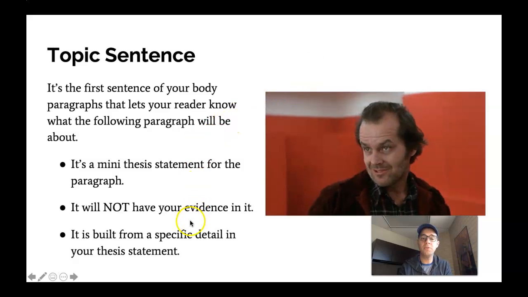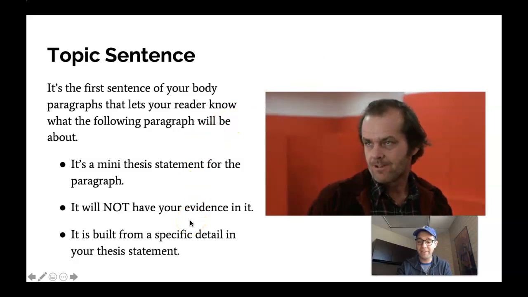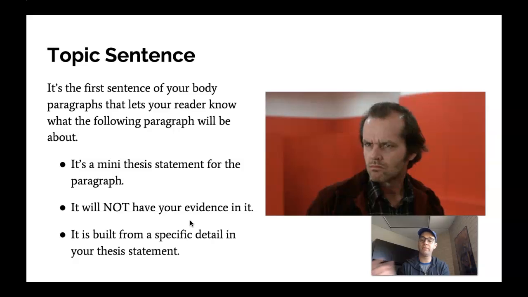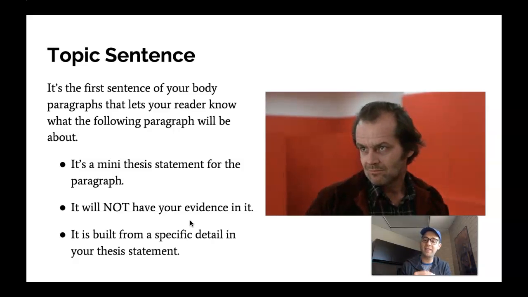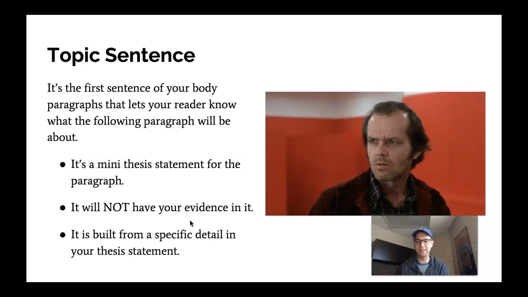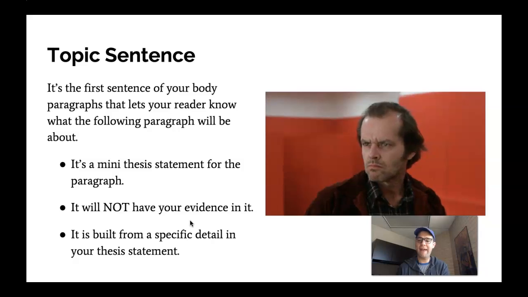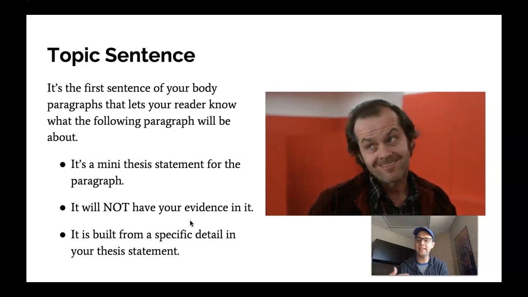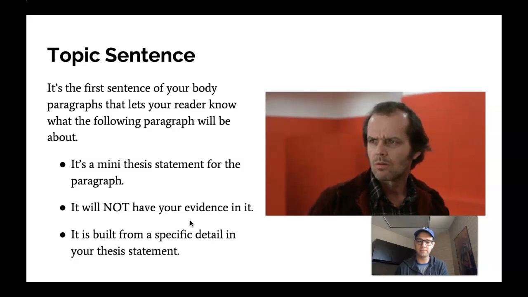I would prefer if you did not have your evidence in that topic sentence. So if you've got text evidence or a quote that you want to pull in from somewhere else, try saving that for the evidence portion of the body paragraph, which usually comes after the topic sentence. So try to refrain from giving me quotes, data, facts, statistics in that opening sentence. That doesn't mean that you can't. It's just that in terms of learning these things, it's probably best if we save that for later.